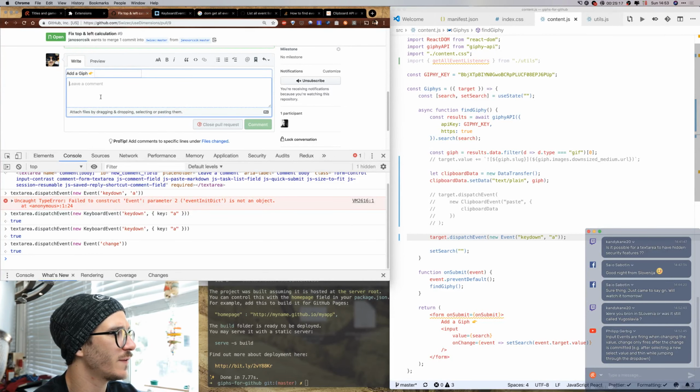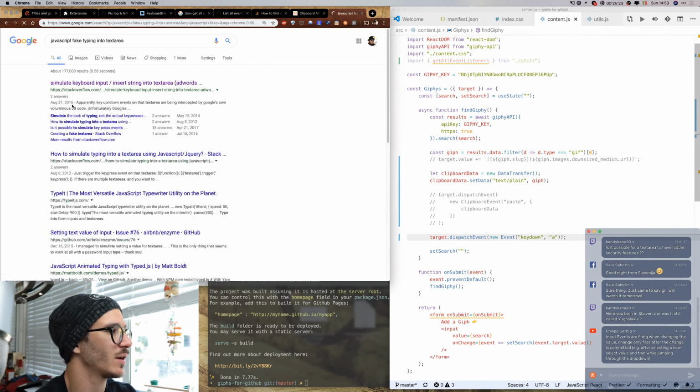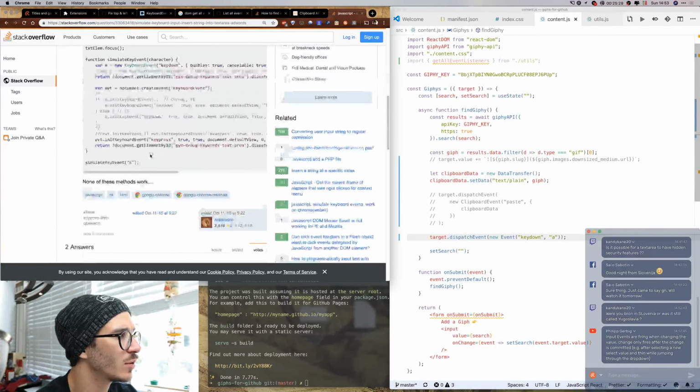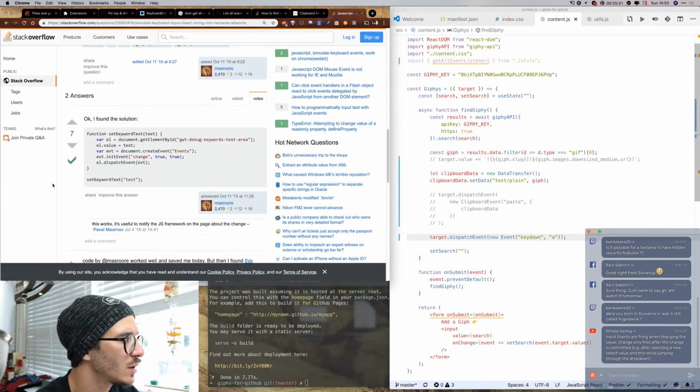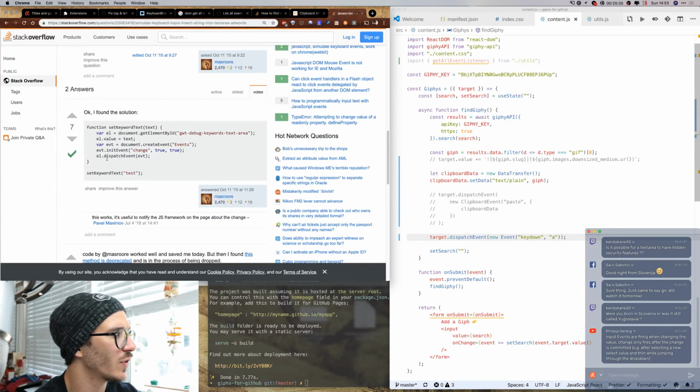So how do I fake typing into JavaScript? Fake typing into text area. Wonderful. Simulate keyboard input. Trigger keyboard event. How old is this question? Set keyword text. So this is from 2018, which should be fine. Get element by ID. Document create events.